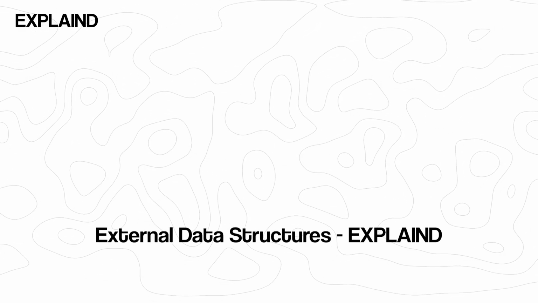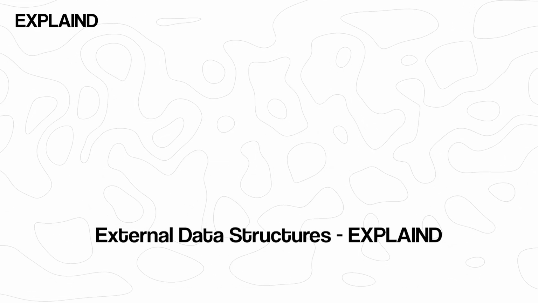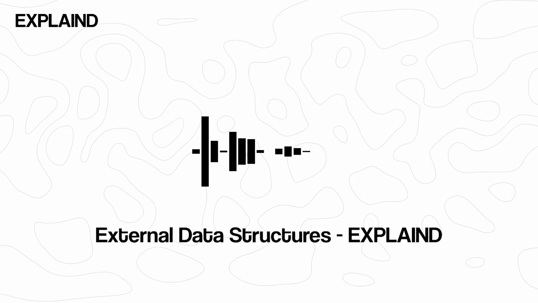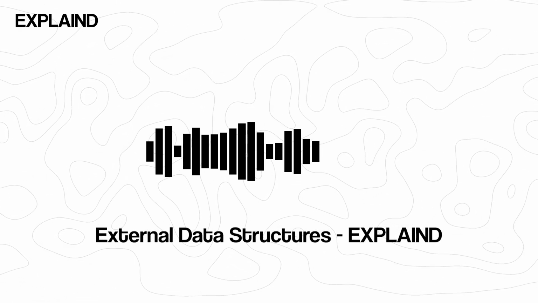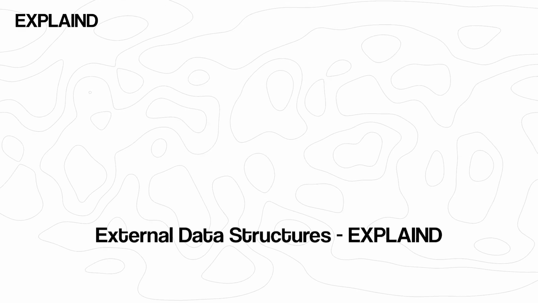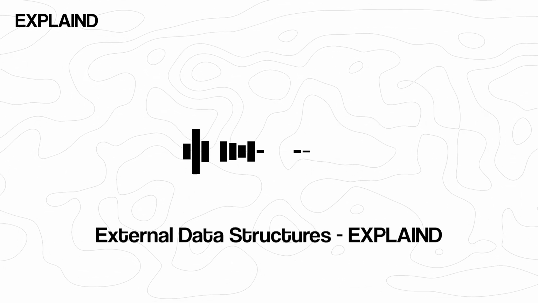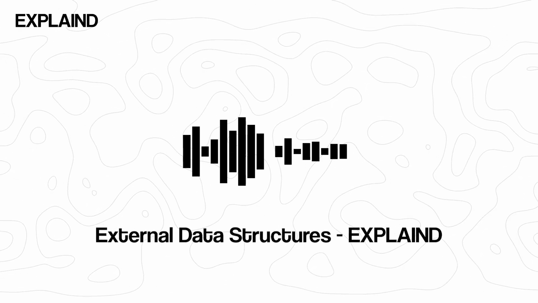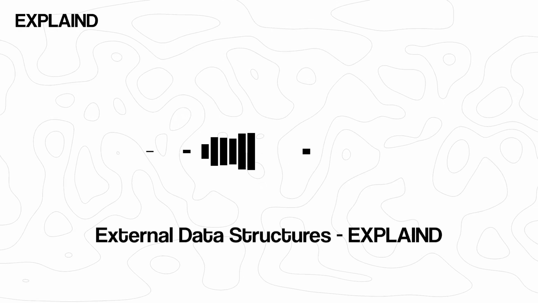Exactly. And speaking of understanding the world, let's switch gears to another type of database: spatial databases. These are all about location, location, location. Spatial databases. That sounds like something straight out of a sci-fi movie. What are they used for? Think maps, GPS navigation, location-based services, anything that deals with geographic information. Spatial databases store and analyze data about where things are and what shape they have in space.